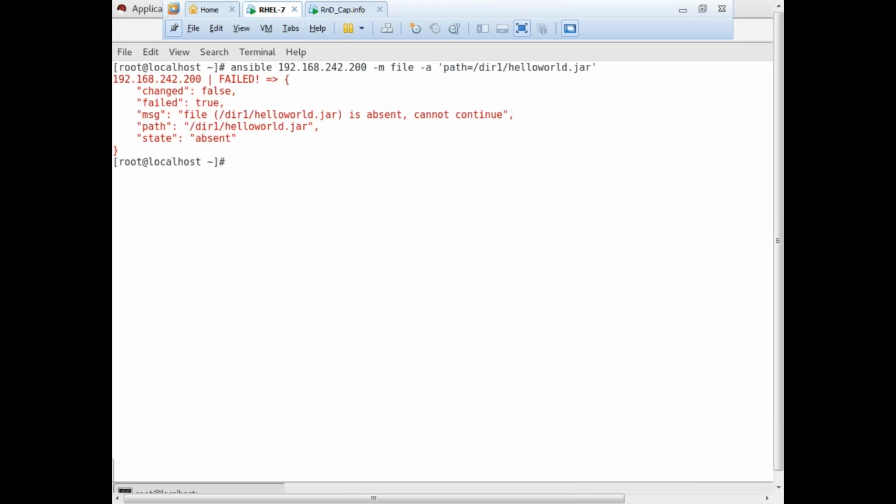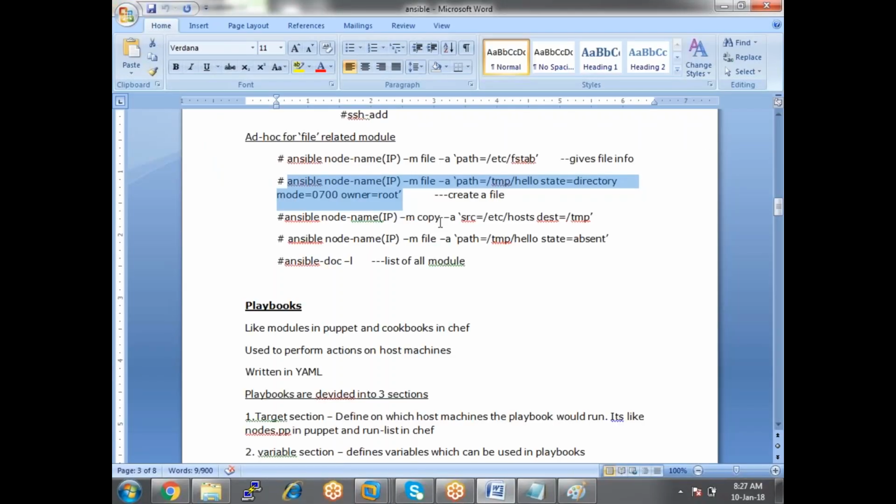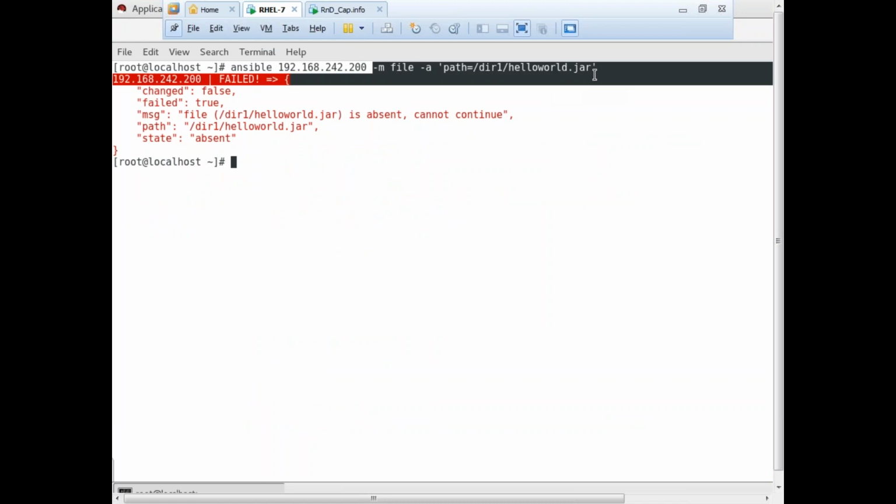Failed true, message is absent, cannot continue. That means there is something wrong with the file. Let me check what is going wrong. Let me check the syntax first, that is important here. No issues with the syntax, I guess. The path /dir1 is okay, the IP address is okay, ansible -m is fine.